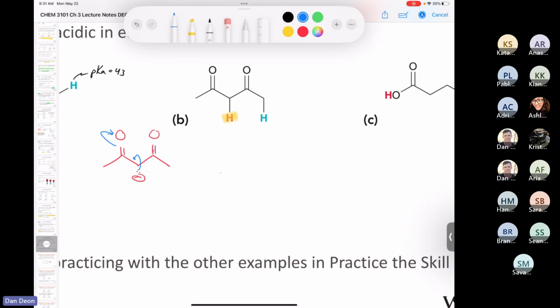If you ripped off the one in blue, you only have one measly resonance structure that you can draw. This is the only one you have, right? You have nothing else other than that. So here you have a total of 3 resonance structures, and here you only have 2 resonance structures. All right. So again, we can't use ATOM because the negative charge is on a carbon. So then we go to resonance, and it turns out that when we rip off the red proton, we have more resonance structures.